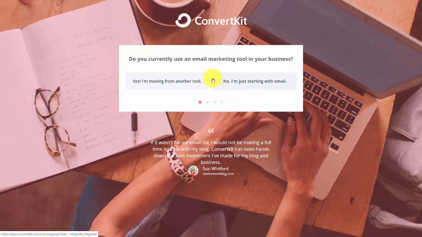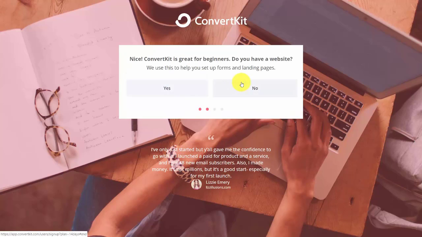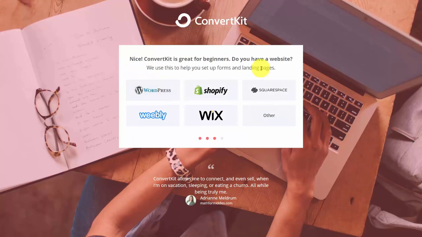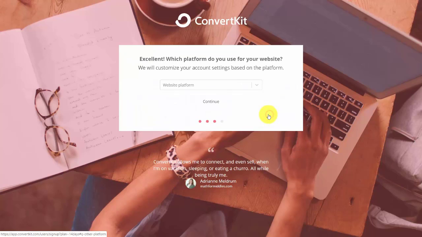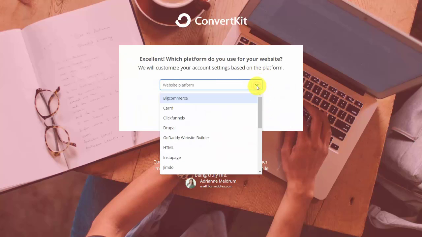What you can also do if you are testing during the trial is start from scratch. And so you can click this button that says, no, I'm just starting for email. And what we can do then is click yes. Now, if you already have a website system that you're using, you'll choose it. You can choose one of the other systems if you're using another platform.